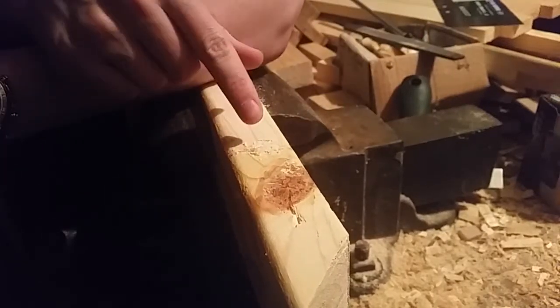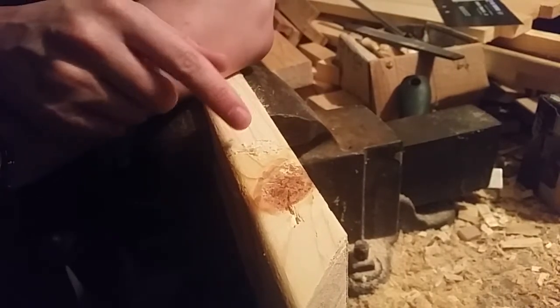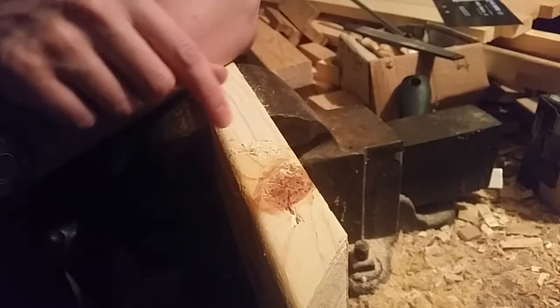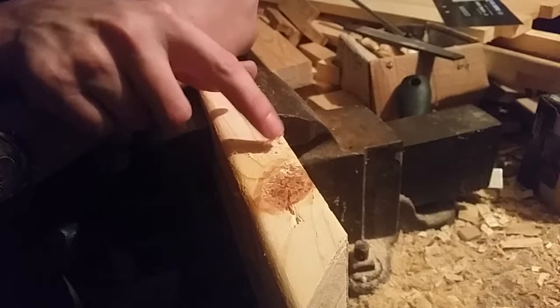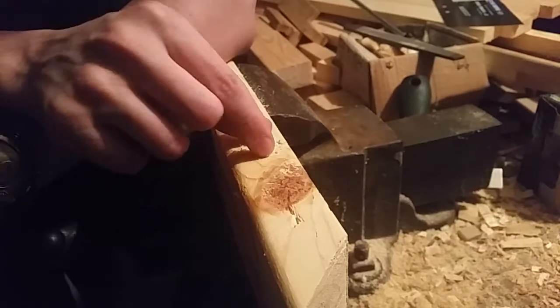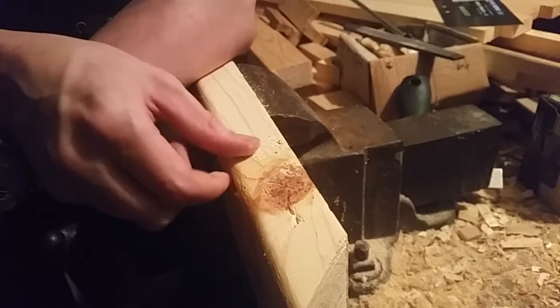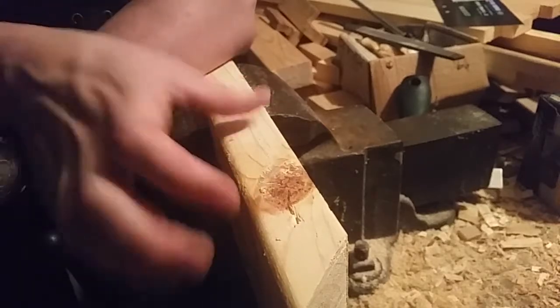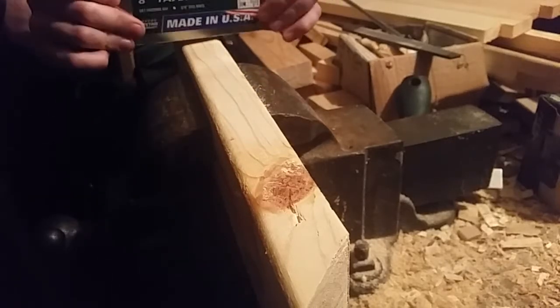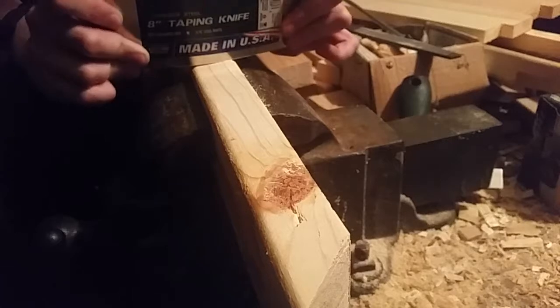Now, you might be able to see some shavings in there, because it inconsistently has a burr in some spots and not in others. But if I just press on it with my finger, that's all powder. There's a couple of shavings in there, but it mostly just blows away. The shavings are supposed to be fine enough that you could easily mistake them for dust, but they're not dust. Now let's try this burr that I turned.